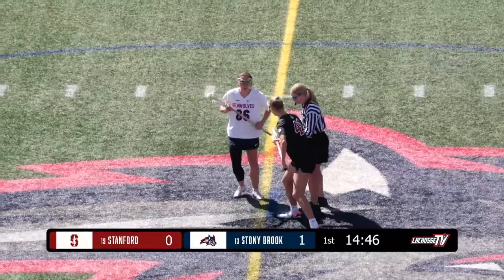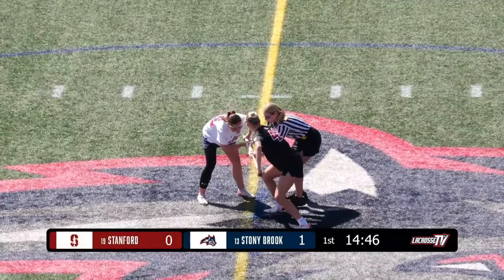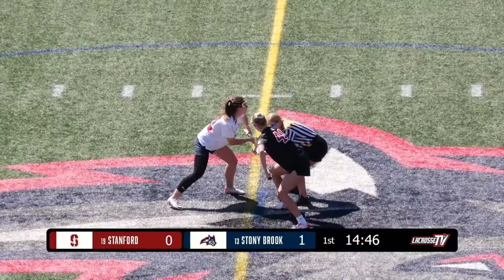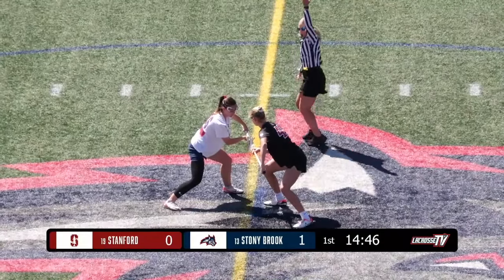Yeah, not a surprise that Stanford wants to keep an eye out for the number 12. 61 goals and now 28 assists on the season. But that's the thing. Because Macera has commanded so much respect from the defenses, she has a lot of teammates that she can find for open looks, just like she did right there. Verhulst gets the first goal.